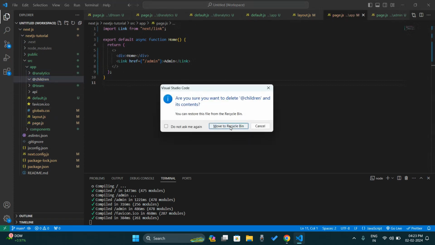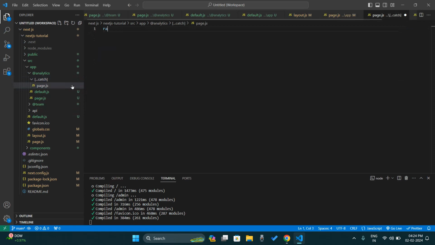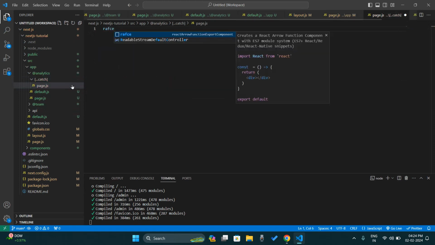Also we need to consider the catch-all route. So the catch-all route will replace the default.js. For example, inside analytics, I have a default.js, so I just create a catch-all route, and I use catch.